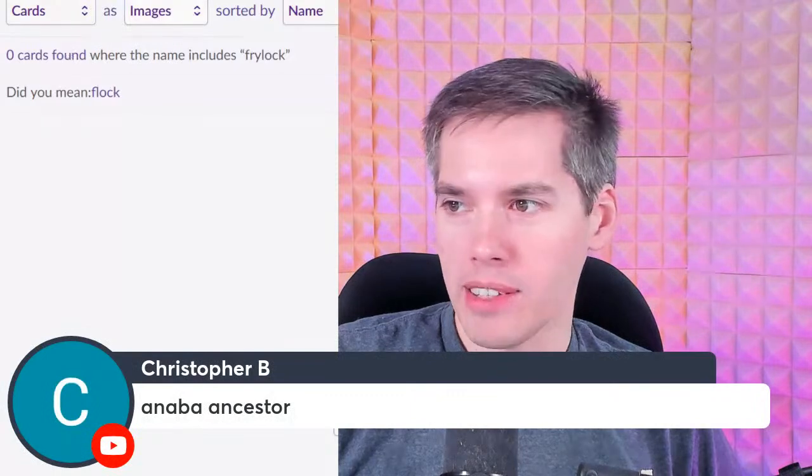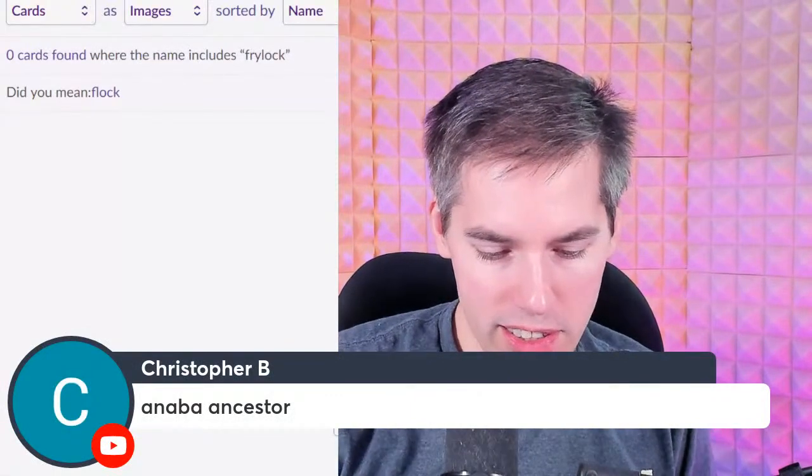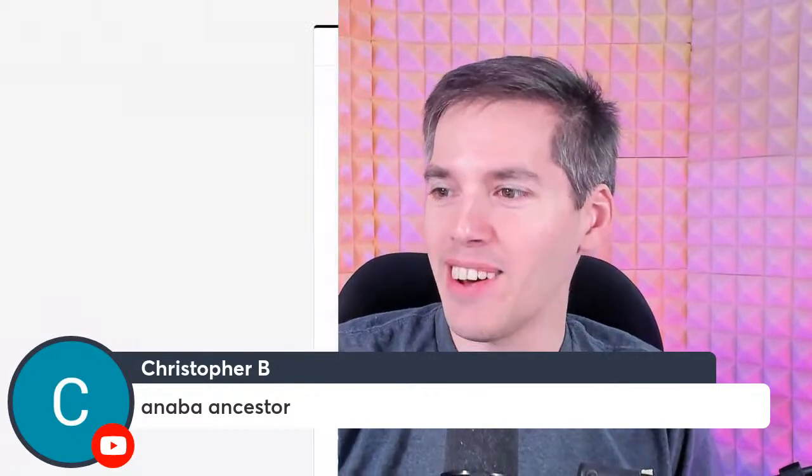Okay, back to the actual cards, though. Annaba Ancestor. Why isn't Frylock on Scryfall? What is going on here? Okay, 1 red, 1 generic, 1/1 Minotaur Spirit. Tap: another target Minotaur creature gets +1/+1 until end of turn. Oh god. Those Minotaurs. The ancestors are the wisdom of the tribe and the soul of the homelands. I am eternal in their debt.